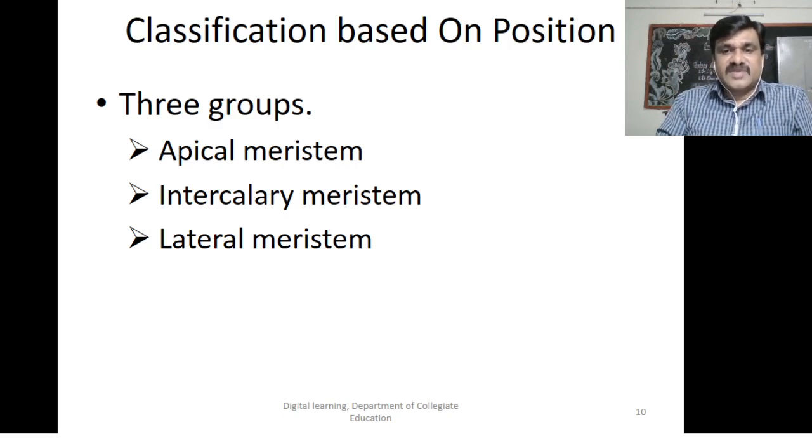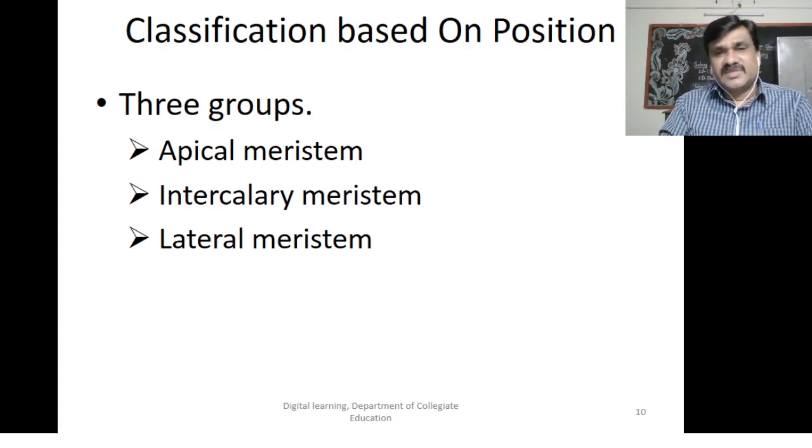Then the third type of meristem is the lateral meristem. Again, it indicates the meristem lies in a lateral position, parallel to the sides of the plant body. They are what we call lateral meristems. An example of lateral position is cambium tissue, which lies parallel to the axis. This cambium undergoes periclinal division and results in the addition of secondary tissues. By this, lateral meristems are responsible for the increase in the girth of the plant body.